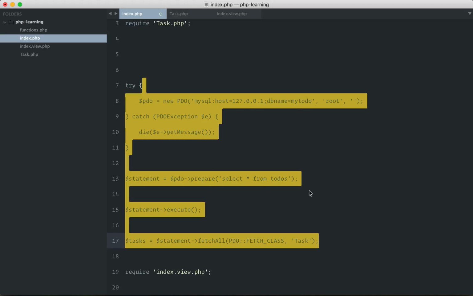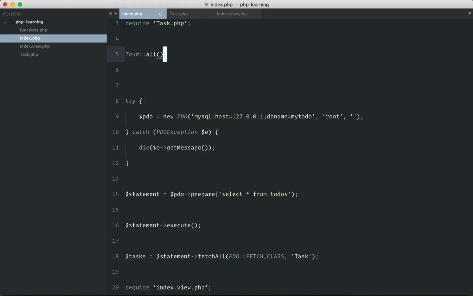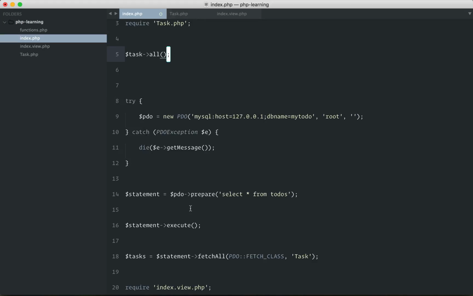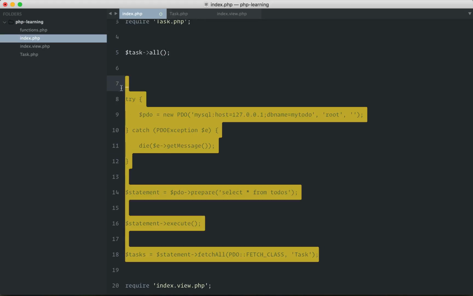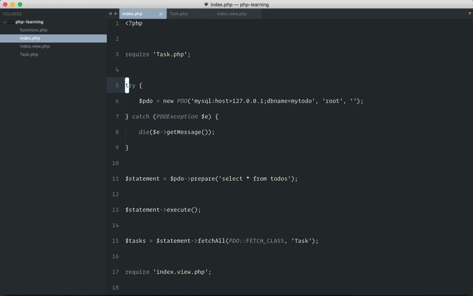So how would we speak this? Well, we're trying to fetch all tasks. But, I don't know. Doesn't really say that, does it? Be cool if we could just say Task, give me all of them, right? Or Task::all. That's really what you want at the end of the day. But right now when you're learning, you're having to do a bunch of this stuff. So just know, once you get a little more advanced, you will learn about ways to not have to write any of this junk and instead leverage tooling that will make the process of interacting with your database a million times easier.